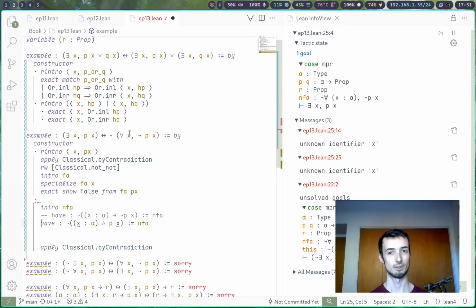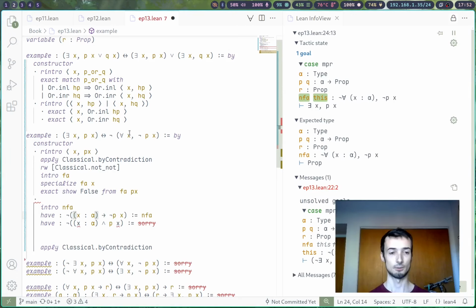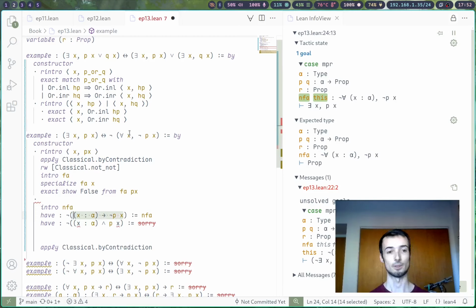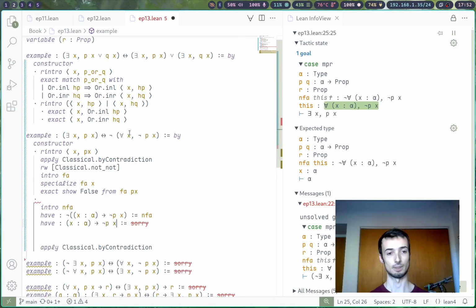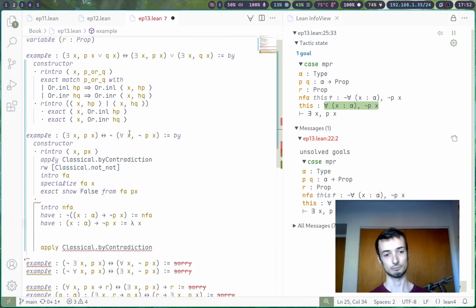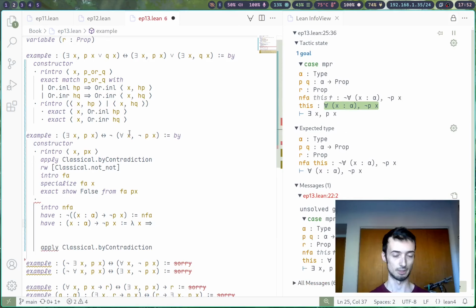What do you mean, unknown identifier X? That works here? Okay. So a not is something that takes the inner part as an argument and returns false. So let's try to prove this first. Do we have something of this type? It's just a lambda. I could say by intro and whatever, but I'm not going to do that. Lambda x goes to not p of x. I mean, I don't have a not p of x here, obviously. I don't know how to do this.